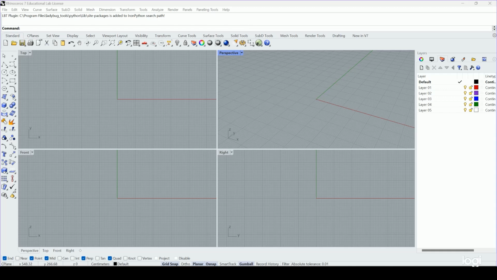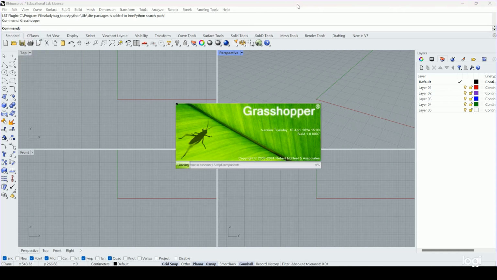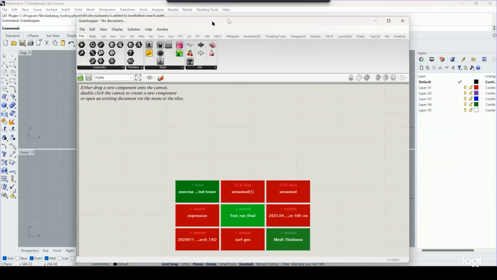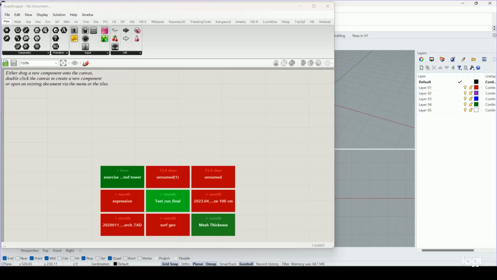Today I'm going to show you how to create a script that generates a parametric tower for you. The way I'm going to create that tower is by creating a central axis first and then creating two profiles, one at the bottom of the curve and one at the top side of the curve, and later dividing that based on the placement of the floor plates and then move forward.